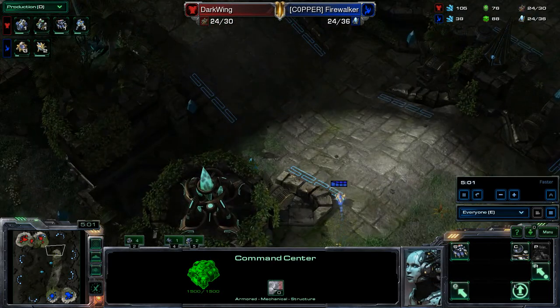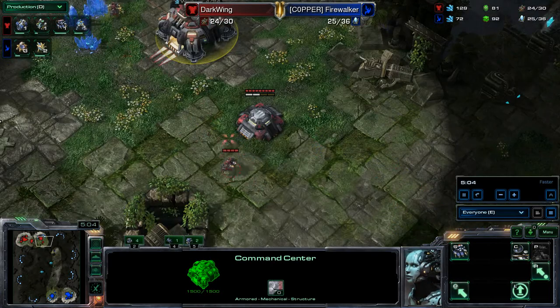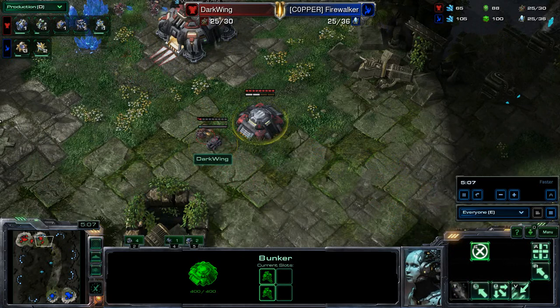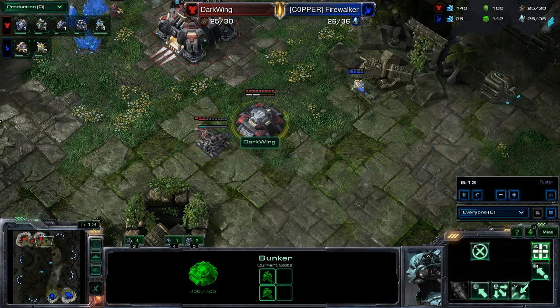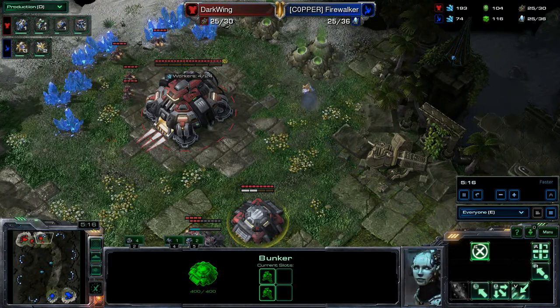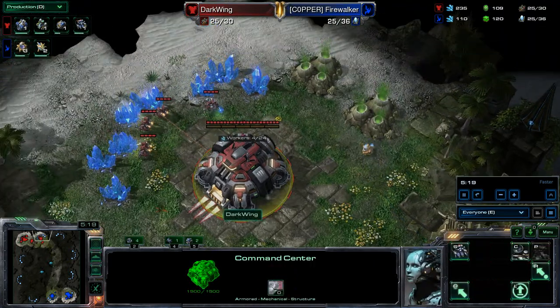Now he's going to move himself further up the map here. We'll find out there are two Marines in the bunker here, which will easily fend this off before he even gets into the base. Supply depot going down, trying to finish that wall off. Will he actually get by? It's going to be very close. Oh, not quite. Didn't think so. Alright, he does end up losing that probe.